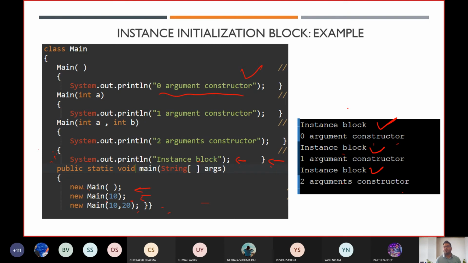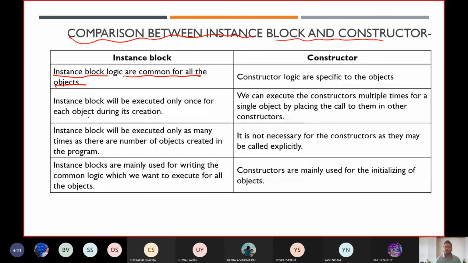But it might be possible that, whenever you call a constructor, with the concept of constructor overloading, your constructor logic is specific to the objects. That is not the case with the instance block. So if you want to make something common among the objects, write it inside your instance block. If you want to make it different for all the objects, go for a constructor.